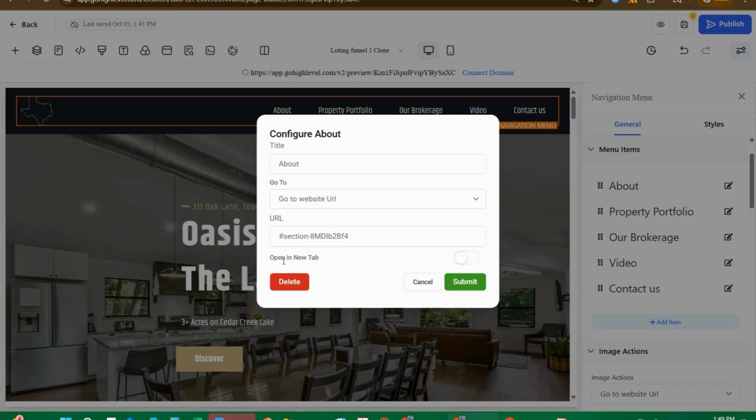Once you're done, you can choose to either open that in a new tab or just hit submit. In this case, because they're going directly on the same page for that information, this is our mid-range template, then I'm not going to go ahead for this particular item and put it open in a new tab, because we're sending them to the same page. They don't have to get back to anywhere. All they have to do is scroll. So then you would hit submit. If you wanted to delete this item from the menu, you would just click on delete. That's literally how you get rid of that.